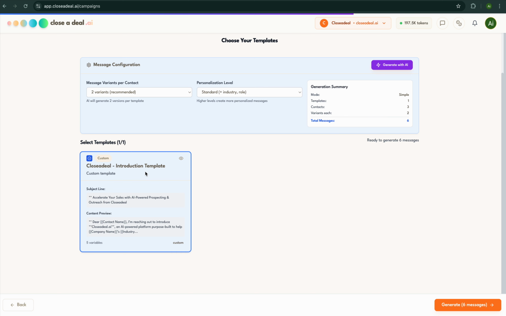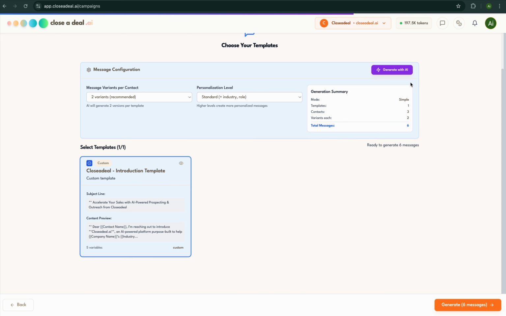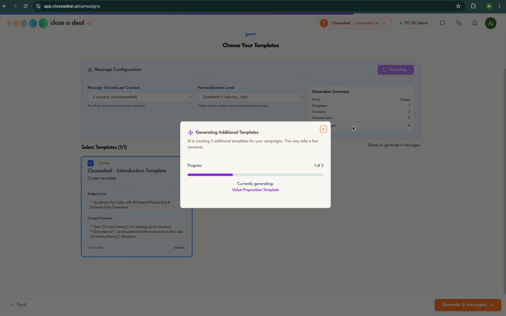By default, it has one template. The user can click on generate AI for more templates if we want. So this was an introduction template. Now you can see it's generating a value proposition template, and that's one out of three. Like this, a total of three templates can be generated.